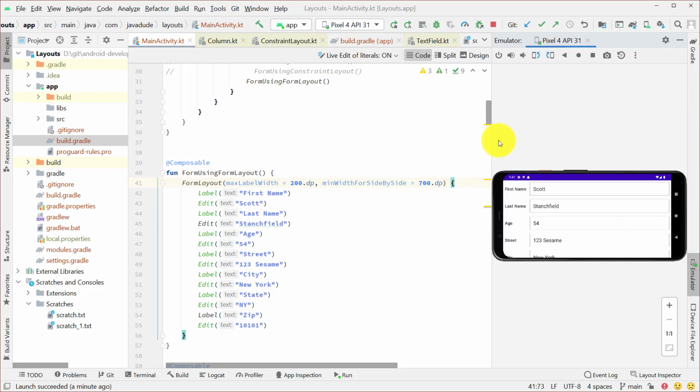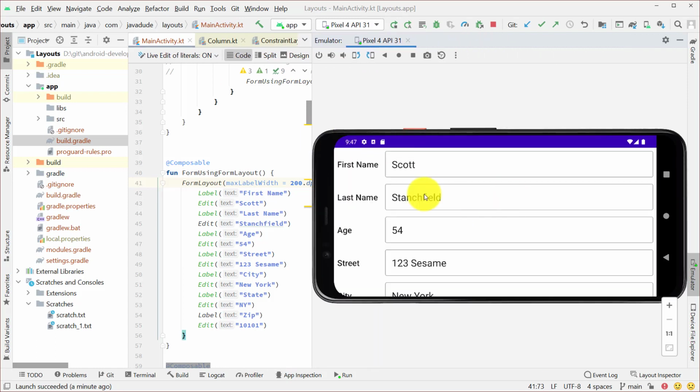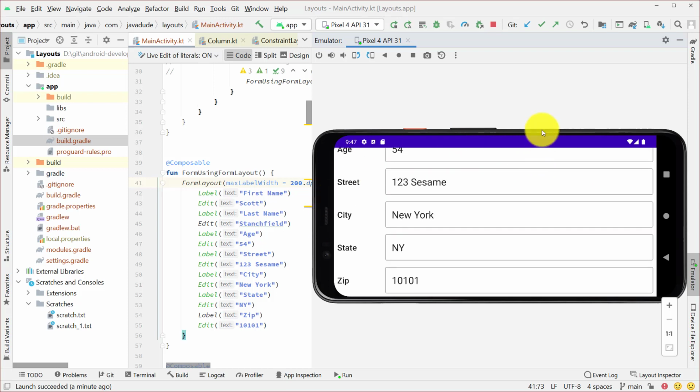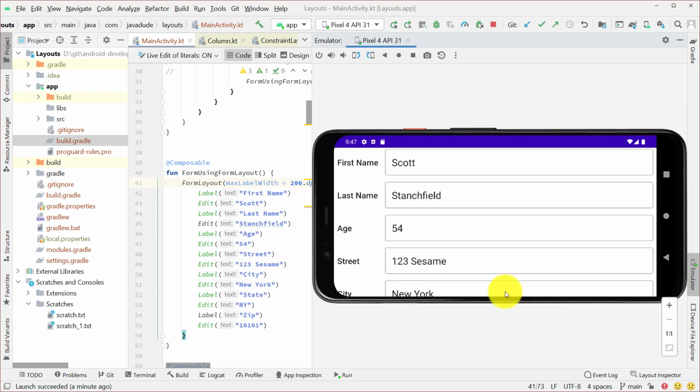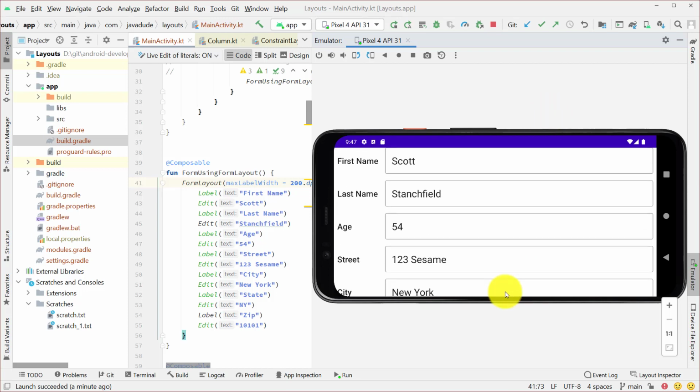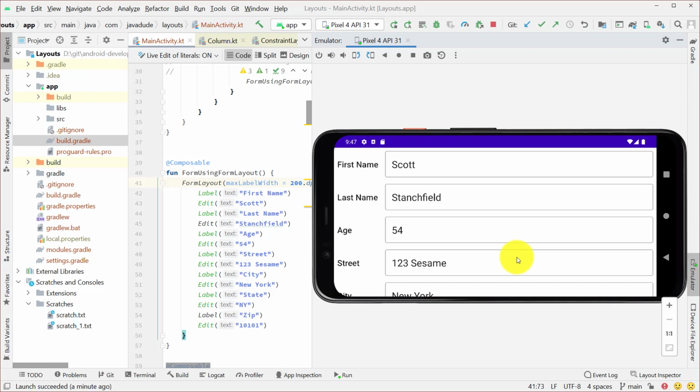If we go side by side, now, or if we go to landscape, now we'll see that there's enough room to do our side by side. We have that nice looking layout there. So this component now is making this choice, and it was really easy to write. Now I know I worked through the math a little fast on it, but if you take a look at the code, it should make some sense on how that's working. But it is actually fairly simple to write this layout. And if we looked at the old ways of doing things in Android, whew, boy, that was a lot more work to set up a layout.